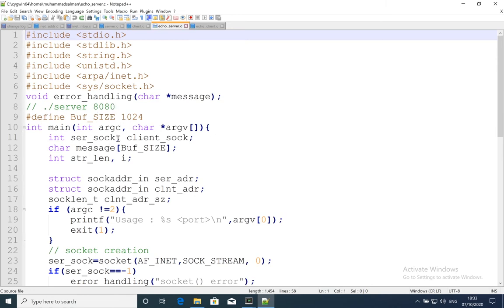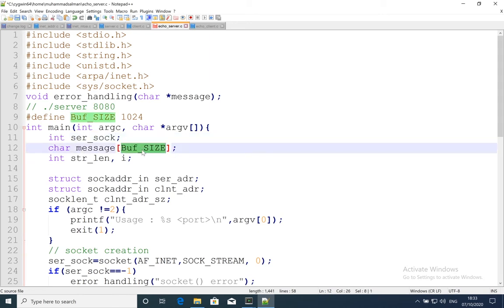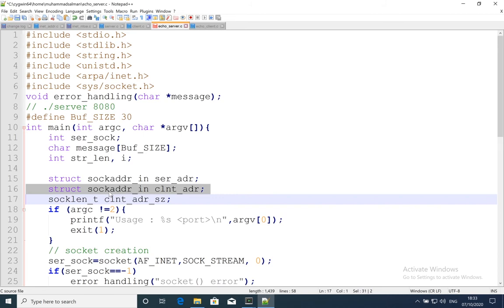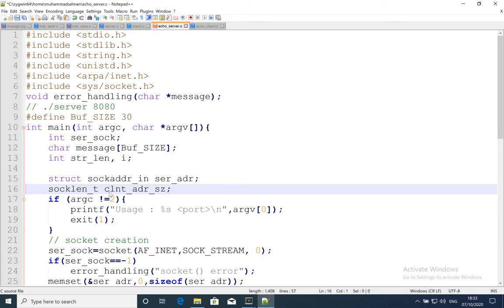And since there is no need of connection establishment, I should just keep the server socket, and then the buffer. Let me make the buffer size a bit smaller, just for simplicity. We don't have a client here, so I will simply remove the client.